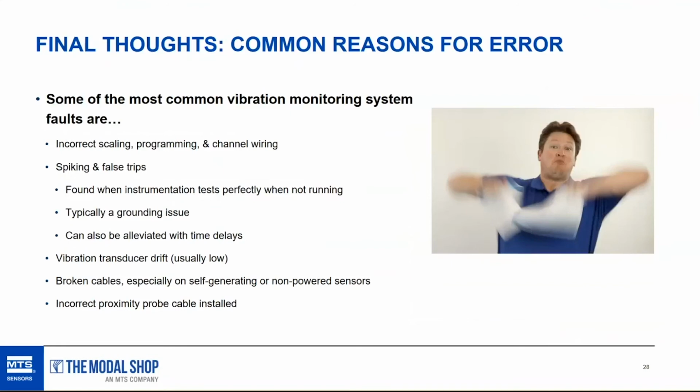Oh, yeah, forgot about this slide. These are some of the other common reasons for error, and spiking and false trips are 2 of the biggest ones. We talked about scaling, programming, and wiring, etc. Spiking is really tough to troubleshoot if it's a grounding issue.